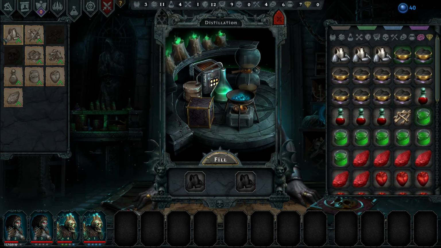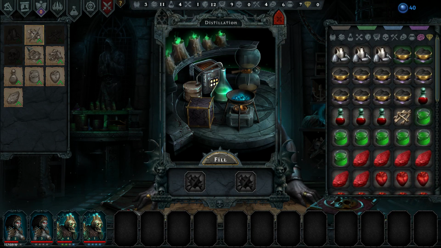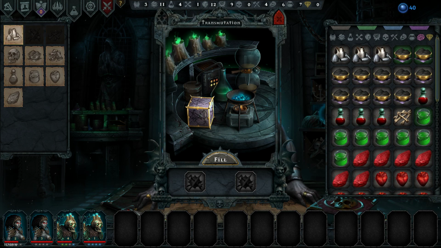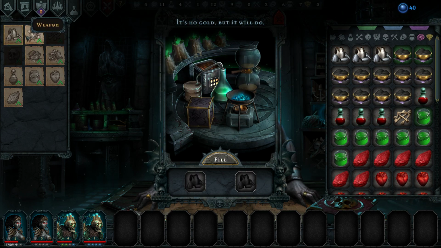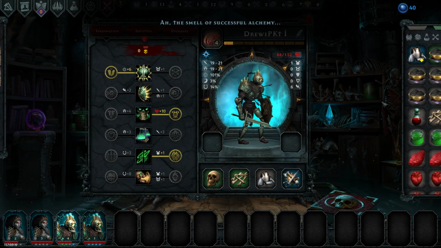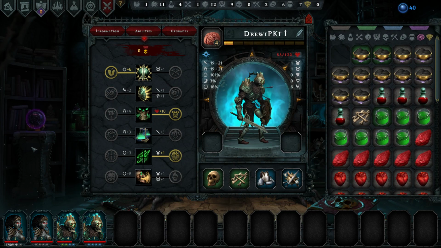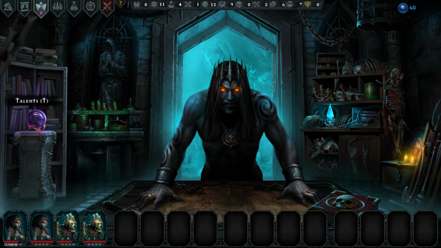And I forgot to make the final piece of armor. I got extra weapons. I have got extra weapons right now. Okay, so I'll also make another piece of armor so that I can actually have no gold, blue armor. The smell of success. Come on, Drew. You've got luck and resistance. Yeah, it's neat. Could be significantly worse.